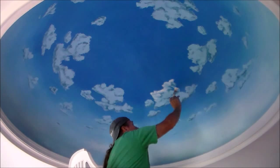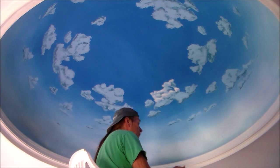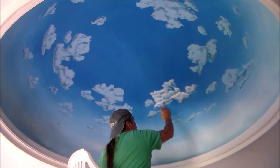Using the white in the center of the cloud helps give it a three-dimensional effect. When you bring the white right up to the darker shadow that's in the middle, it makes the white puffs in the center of the cloud look a little more forward, adding to that three-dimensional look.